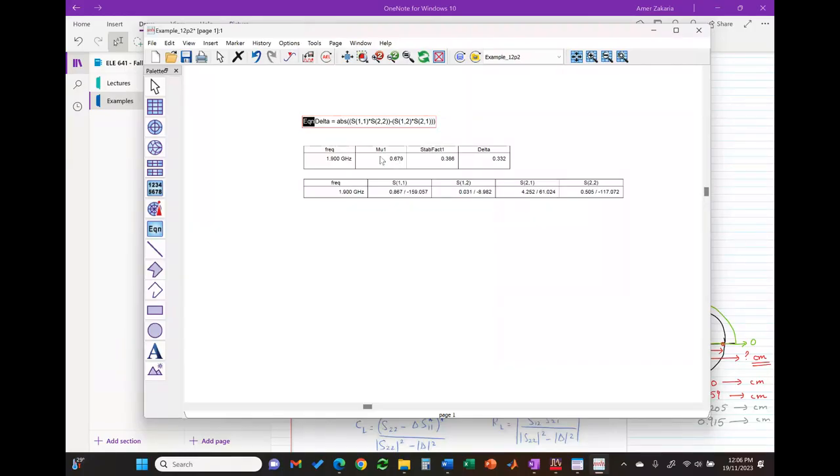So our S parameters, these are the ones that we inputted. They are the same. Thanks Muhammad for pointing this out. So this delta is correct. The only mistake is in the slides or in the notes. I'm showing you delta squared, not delta. If you take the square root, I think this is the actual delta, but in the notes it is delta squared for some reason. So when you square this, it is correct. So I will correct it in the notes.